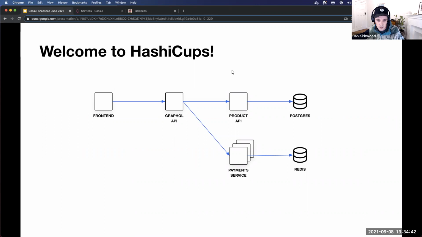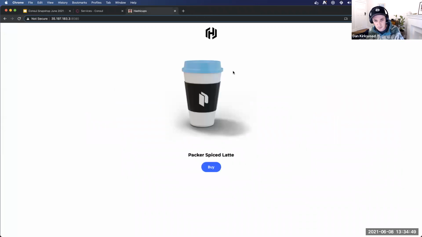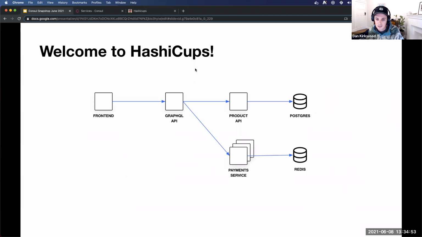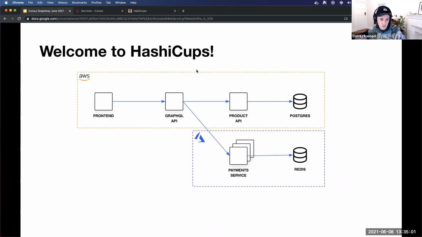We have a very simple architecture for my coffee ordering application on the screen now. It is called HashiCorp. I have it running and we're going to see it in action in a second. But this is a microservices application. And as my business has grown and evolved, these services are sitting in different locations, right?